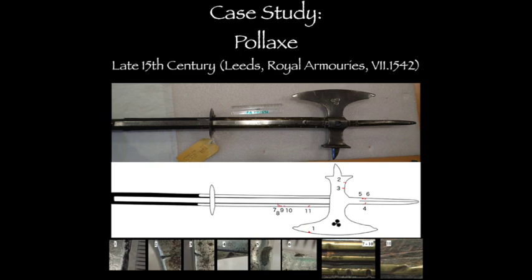And then finally, most interestingly, points 7 through 11 are a series of cuts along the brasswork of the langet, which is the metal strips that extend down the staff in order to provide extra protection to the wooden staff. In many of these cases, these individual cuts carry on across several strips of the brass, so you can really see where a single blow landed right across the langets and left an impression across several of the strips all at one point. And so there are several instances of this on this part. So these are almost certainly defensive.